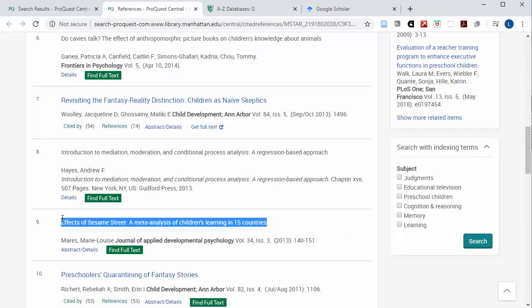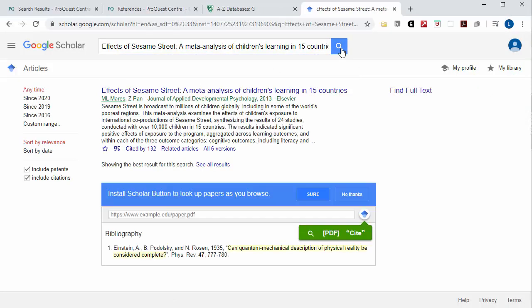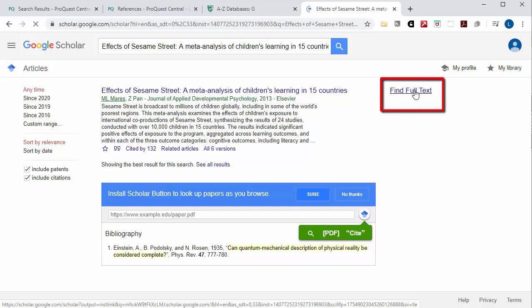I've copied the article title from one of the references that sounded interesting, and I'll paste it into the search box. Because Scholar knows that I have access to Manhattan College's databases, it searched them. And once I verify that the author and publication title are the same for the article that it's found, I can click on Find Full Text to see the article from our databases.